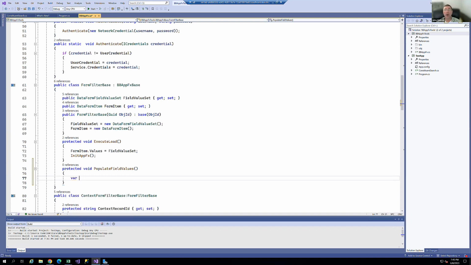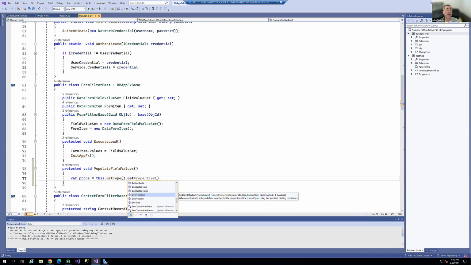So we're going to say var props equals this.GetType. One of the few places you really do need to use this. I'll explain why later. this.GetType().GetProperties().